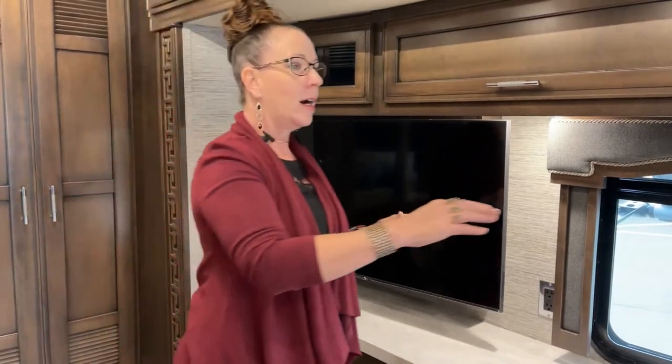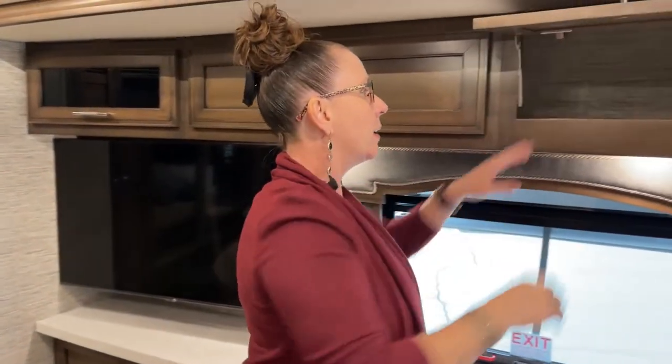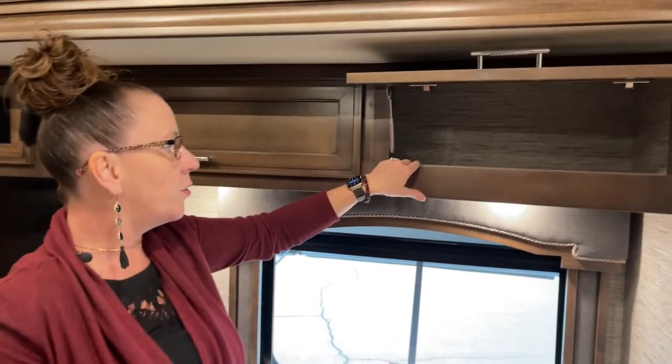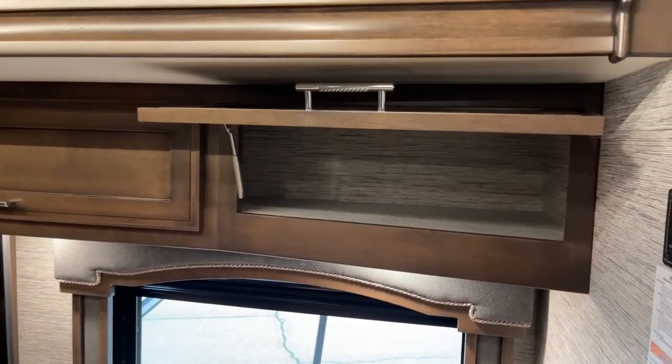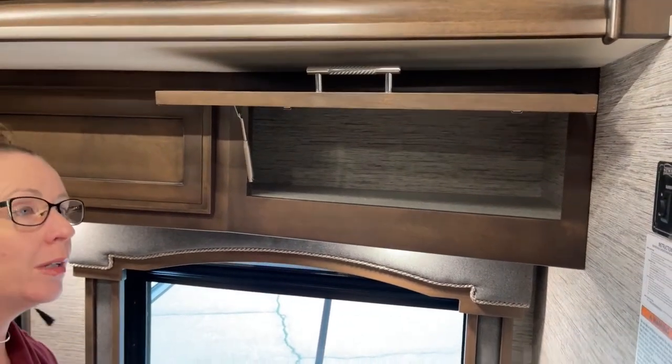All of those optional features coupled with the dealer-installed cradle point system and the dealer-installed solar panels — we're going to have 700 watts of solar on this coach by the time we're done, which is just a fantastic amount. Really nice layout here. And as you've noted going through this, all of these cabinets are carpet-lined, so you're not going to get those rattles going down the road, which is really nice.